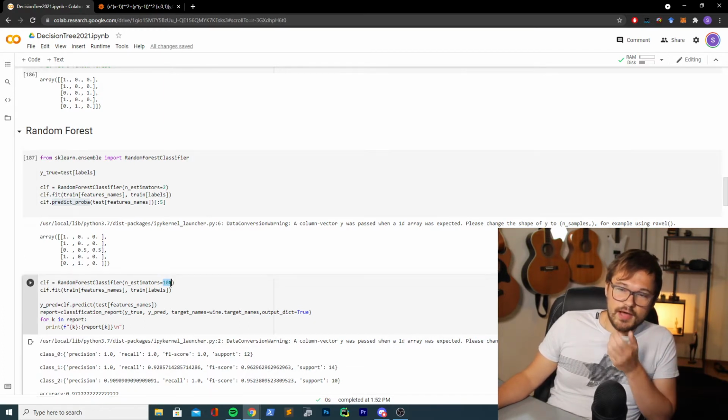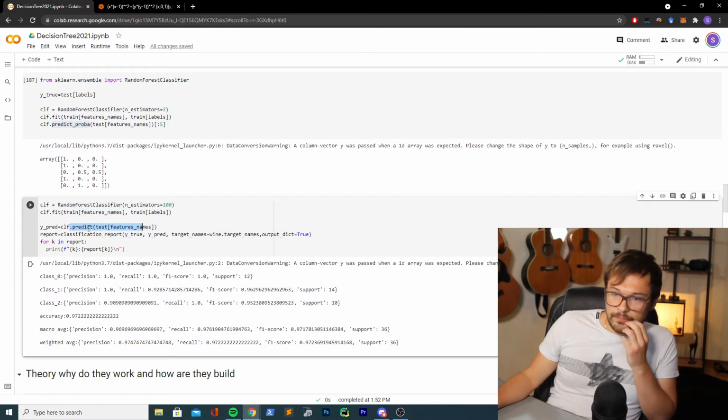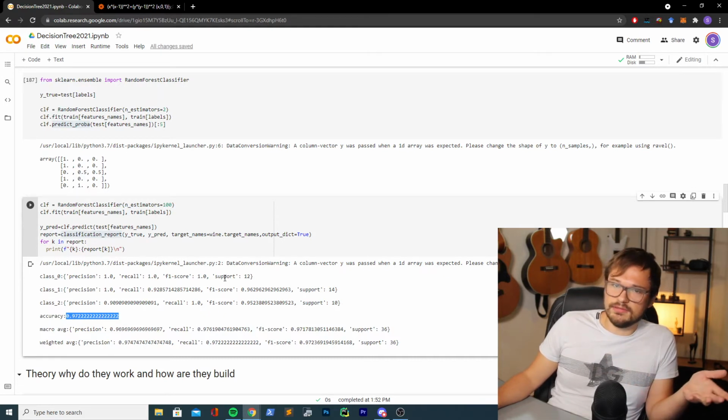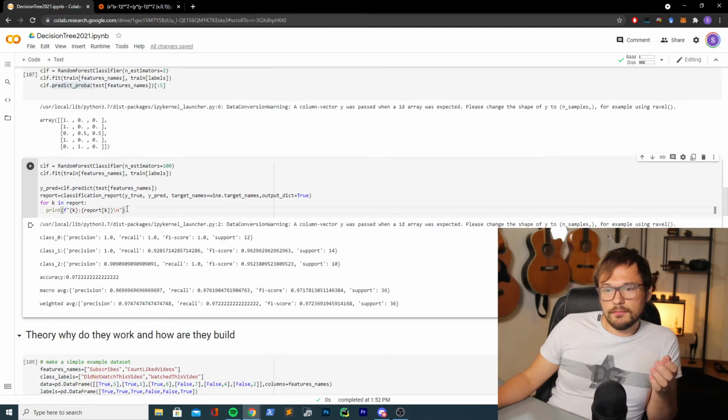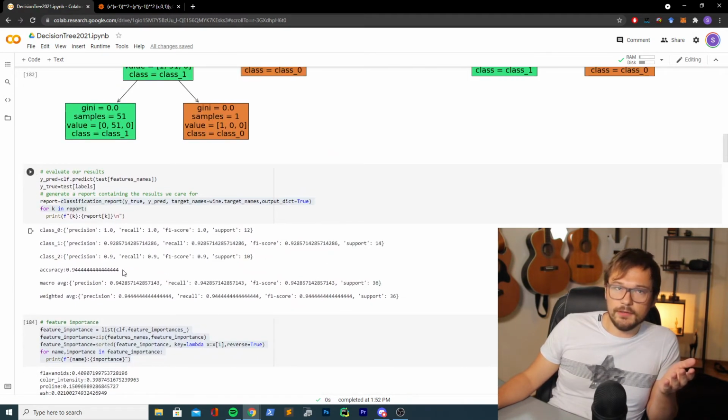Now let's do this with 100 trees. So what does this mean? We just build 100 decision trees and just throw again our features in. We create our tree, we fit and train our tree, and we predict again. We do a classification report, and just to highlight how much better this actually can be, it really depends on the example, and I think for educational purposes it's a lot easier if you think about decision trees, because looking at 100 of these trees, it's not as pretty as here, right? We see 100 are actually a lot better, so it's only 3% in this example, but it can be a lot more in practice if you have a lot more samples and a lot more features.